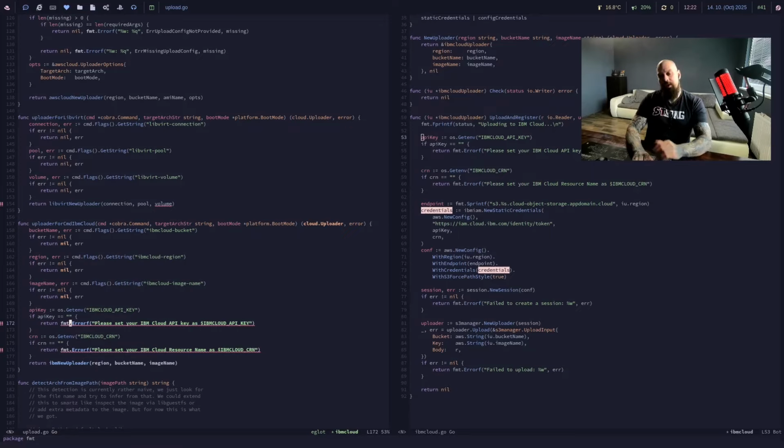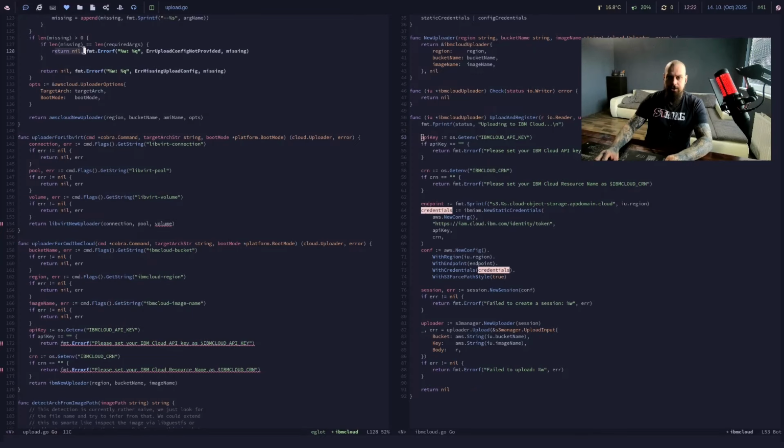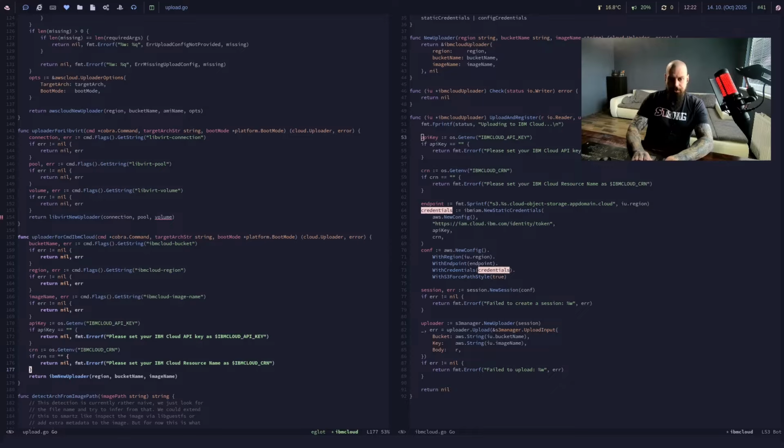Should we import format here or no? No, that's not a problem. The format is used also here. It should return two values, so this needs to be nil and the error. So this is good now.